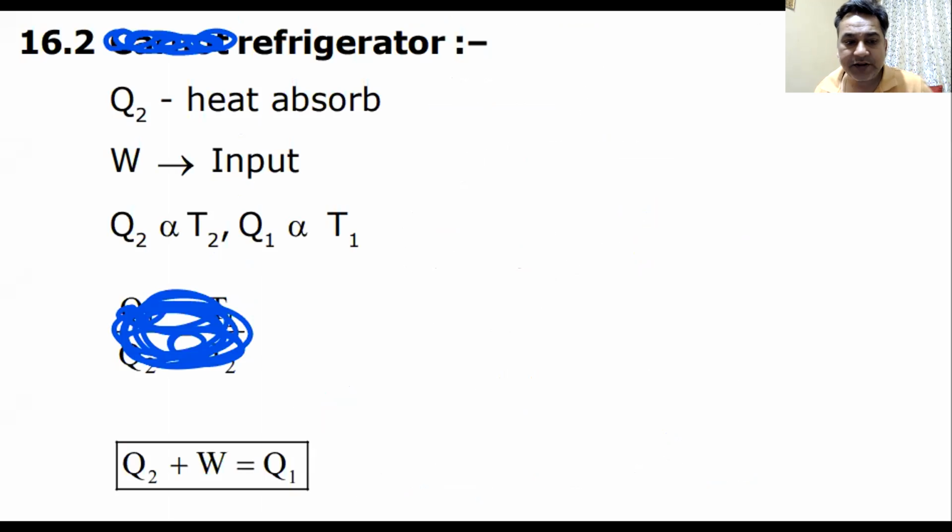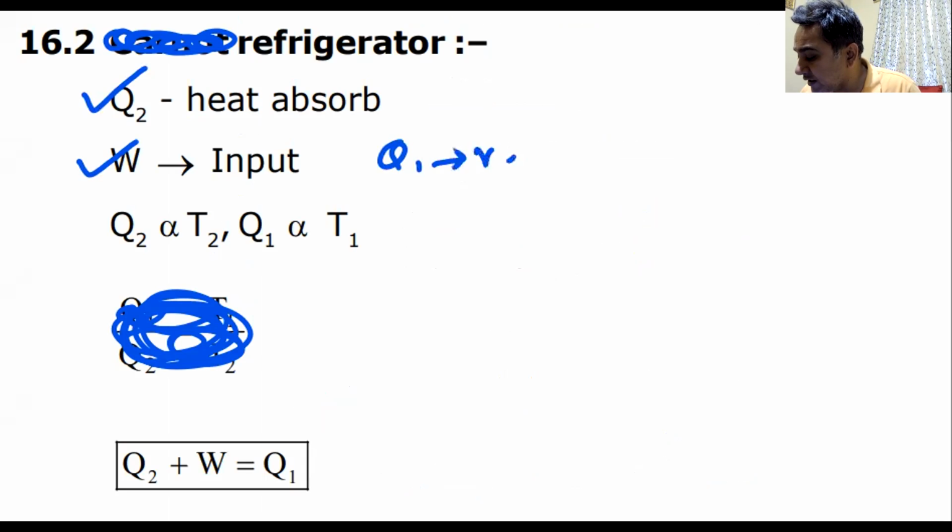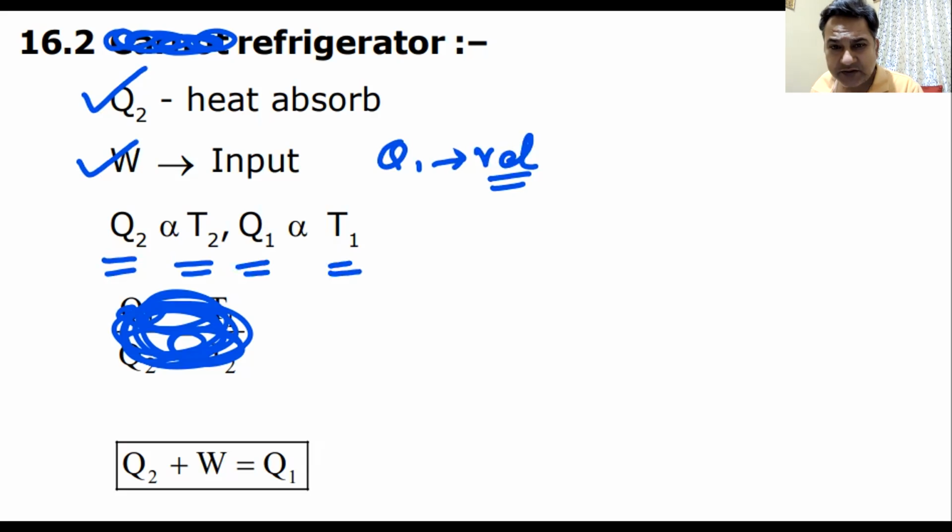Okay. So now we have some corrections in the note. For a refrigerator, Q2 amount of heat is absorbed, work is input in the refrigerator, and Q1 is the amount of heat which is released. Do we understand this? Q2 is proportional to T2, the temperature of the sink. Q1 is proportional to T1, which is the temperature of the source. Again, we have the same equation, Q2 plus W is equal to Q1. In case of heat engine, we had written it as Q1 is equal to W plus Q2. Q1 was the input and everything else was output. Here, Q2 and W are the input and everything else is the output. Do we understand this?